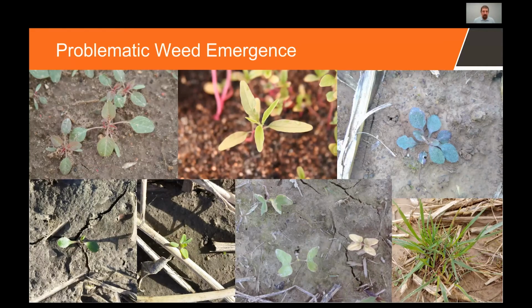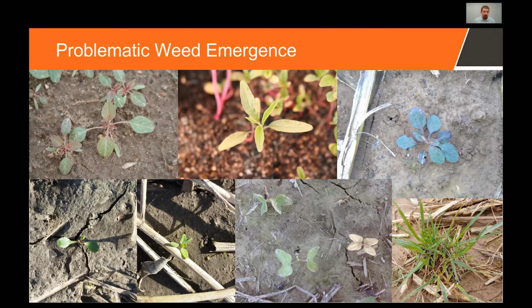But to dig into these a little bit more, when you ask me when should that residual be put on, I'm going to ask you the question of, what weeds are the problematic weeds you're trying to go after, right? So for most of our summer annual weeds like palmer or waterhemp there at the top left, those are weeds that are coming up right around the same time as we're planting or our soybeans are emerging. So we really want our residuals on at that time.